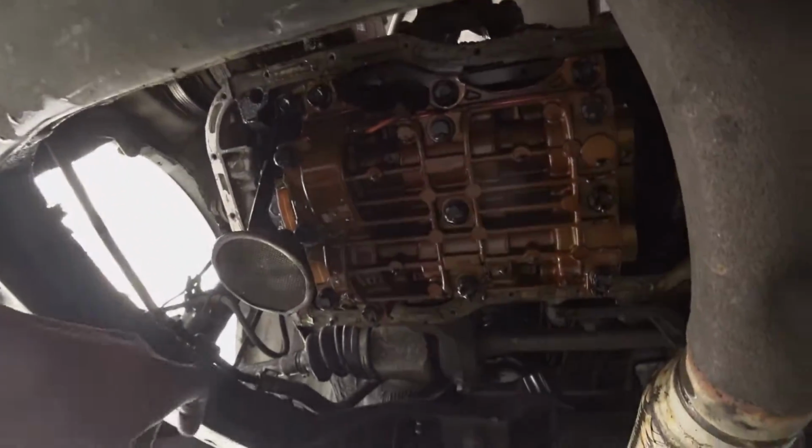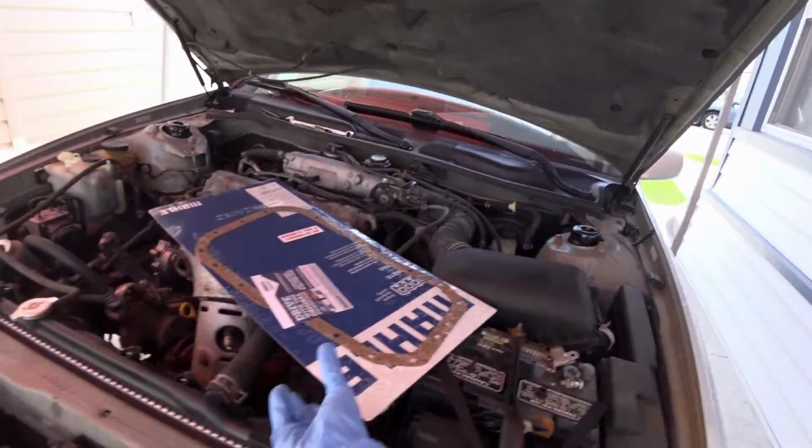So there's the pickup tube. It's held in by two 10s, one here, and this is a 10. I said it was a 12 before. It's a 10 millimeter.